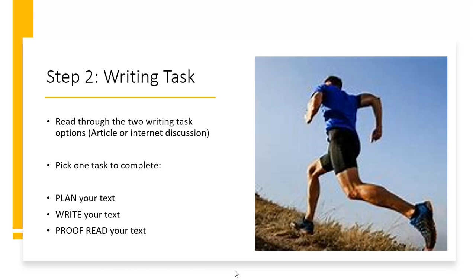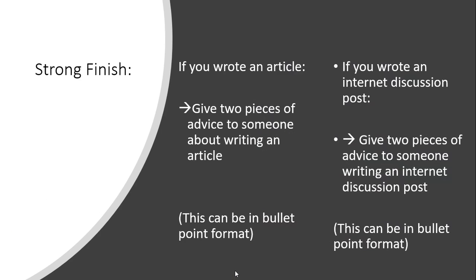As I said, pick one task to complete. I want you to plan your text, so use those notes, those ideas from the beginning of the session to help you think about what you want to say and where in your text. Write it, give yourself no more than 30 minutes to write your text and proofread it. Use the little checklists that are on the writing task briefs. These are in the folders either on Learn or on the Padlet as a separate document, but they are together this time. Take your pick, as I say, but make sure you plan, write, and proofread your writing. This will give me an idea of how well you're proofreading in the exams.